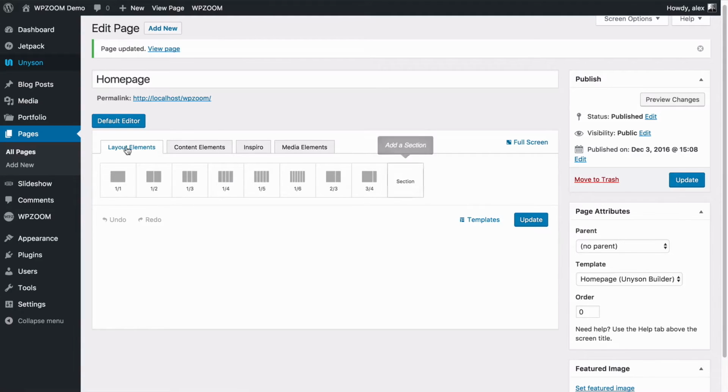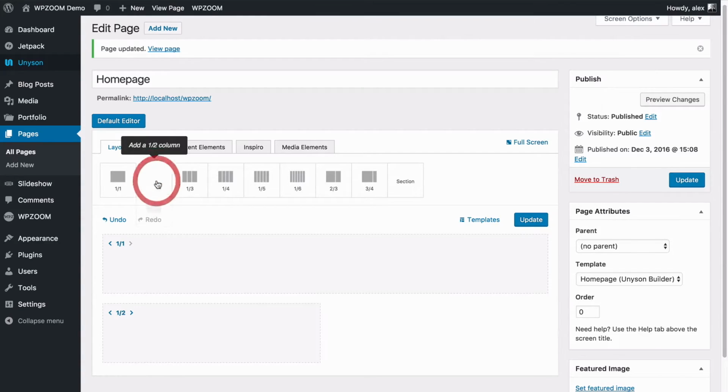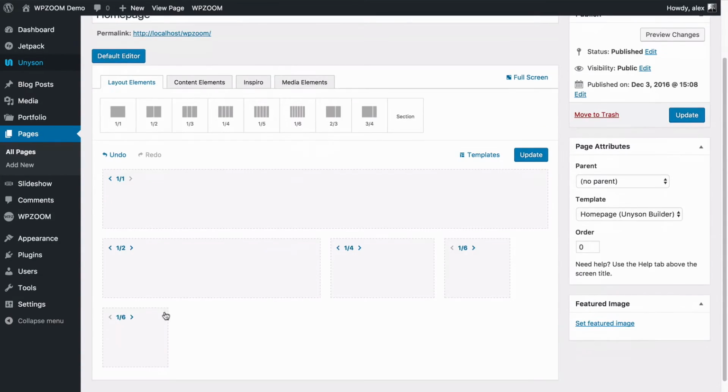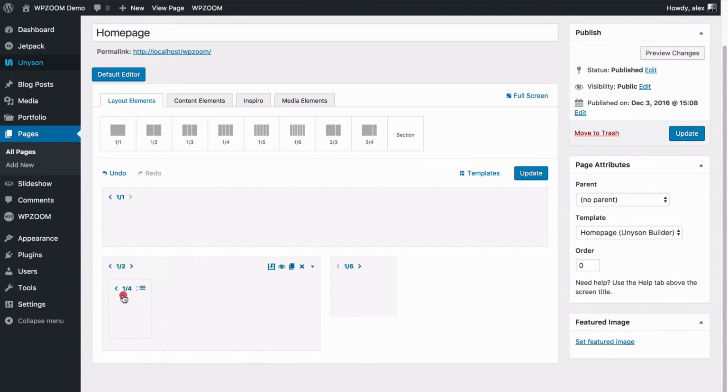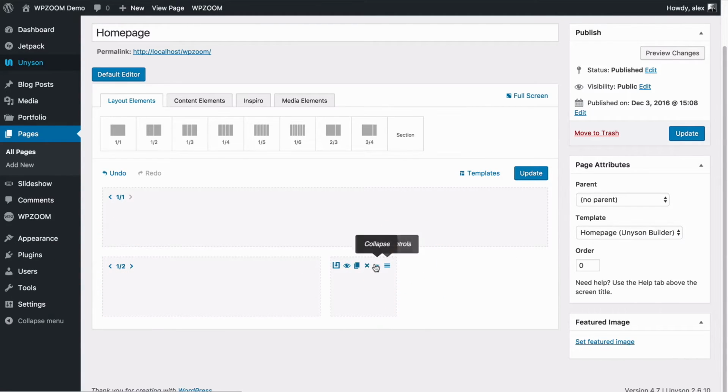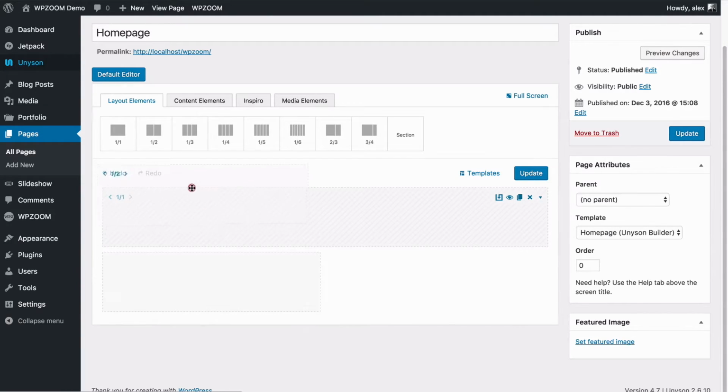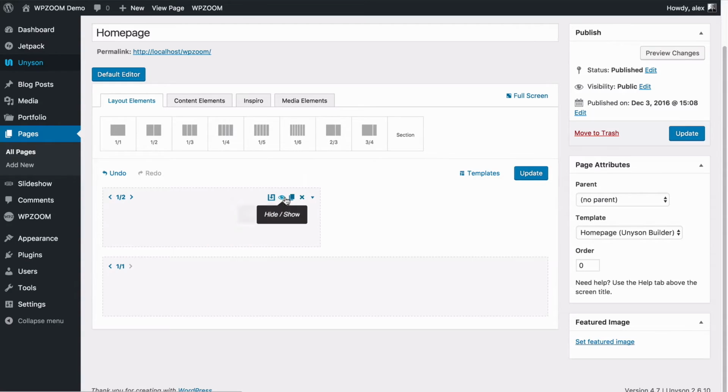You're going to find a number of tabs along the top here. So we've got layouts, and you can choose full width, half column, and you can stack these to display in compatible ways. So we can drag and drop in order to move these around, for example, or even nestle them. You can remove any you don't want, and as I mentioned, drag and drop in order to control how they're displaying. You can customize how these hide or show, or save these to the template, duplicate, and so on. So that's displaying across the top.